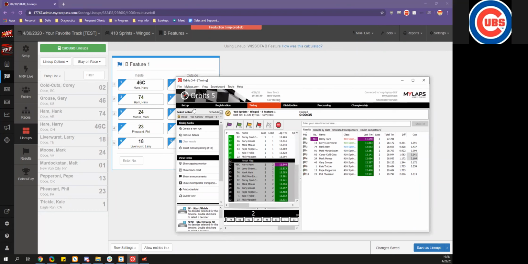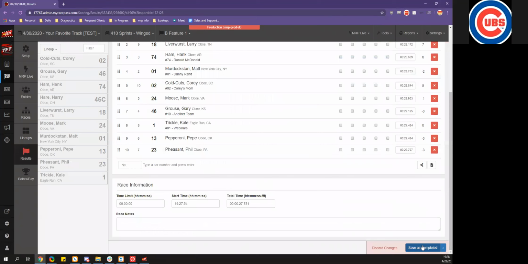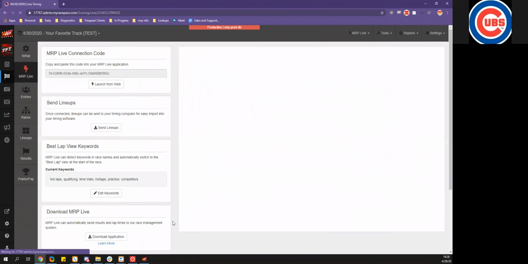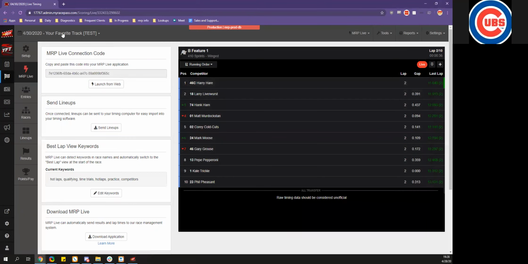We're going to hit stop. And again, just importing it over. And there you are. So again, this is not something that you would do during an actual race. This is just because it's a demonstration, but I'm going to open up Westhold and show the differences there for setup and things like that.